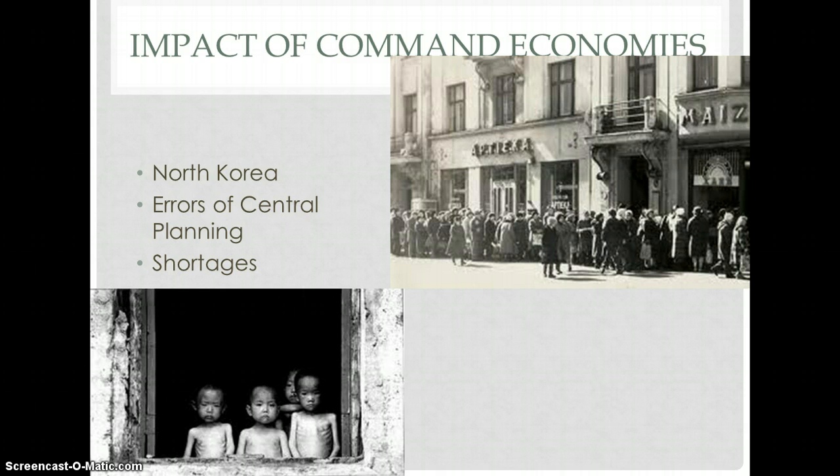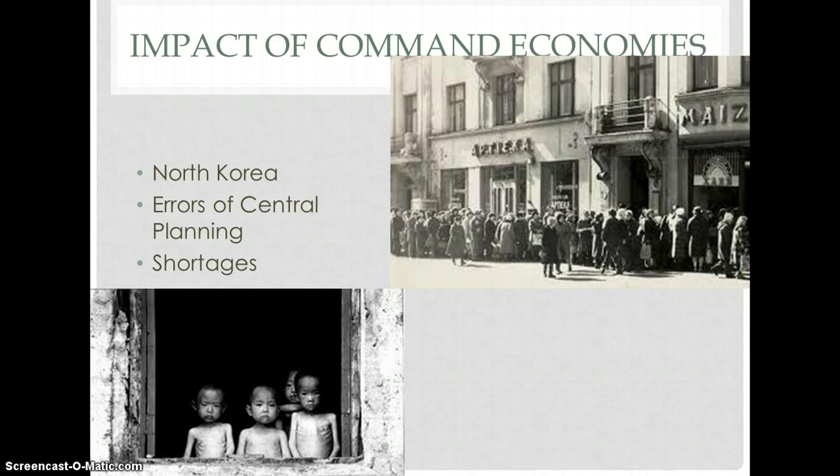Again, let's take the shoe example. If the central planners are going to decide how many shoes are made, well, what if they're off? There might be a total surplus of shoes, or there might not be enough. There might not be shoes for people. Then the black market starts playing in on this quite a bit. Let's say the government just didn't make enough shoes and people want more. People will go to the market and buy the shoes as quickly as they can, and they will sell them on the black market because they're scarce. And when scarcity happens, prices go up.